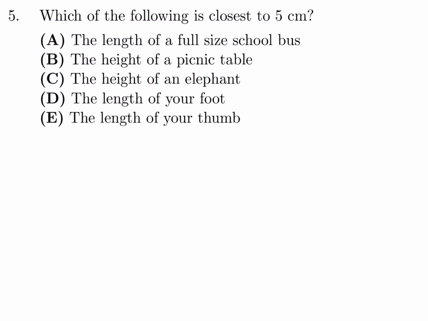Which of the following is closest to 5 centimeters? The length of a full-size school bus, height of a picnic table, height of an elephant, length of your foot, length of your thumb. Well, I guess you just have to use common sense on this one. 5 centimeters is a very small distance, and of the answer choices, the one that makes the most sense would be the length of your thumb. So number 5, the answer is E.